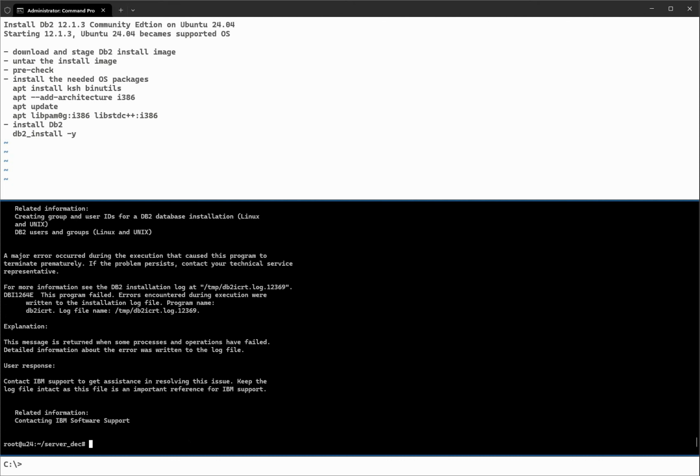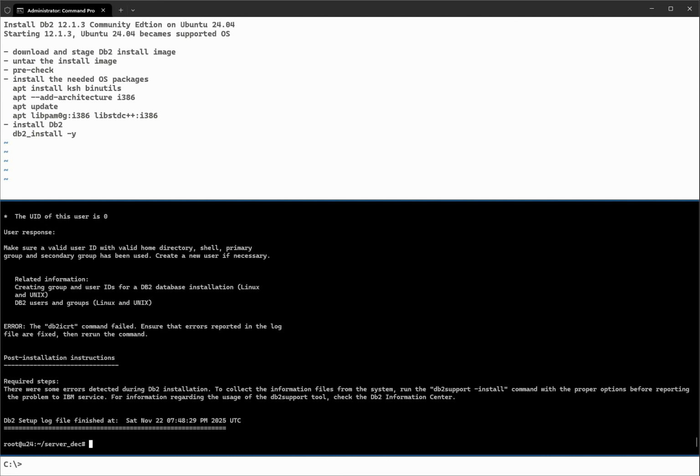Let's see. It failed. Let's see why. Let me do a cat. So it says log file. Let me take a quick look. UID for this user.